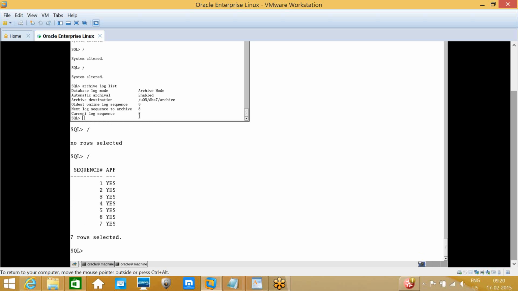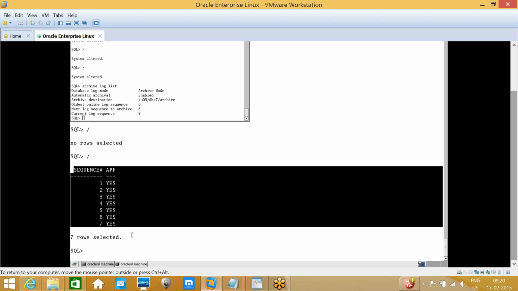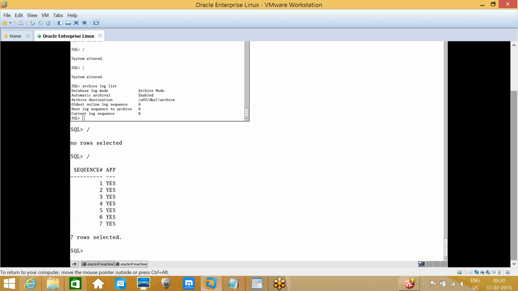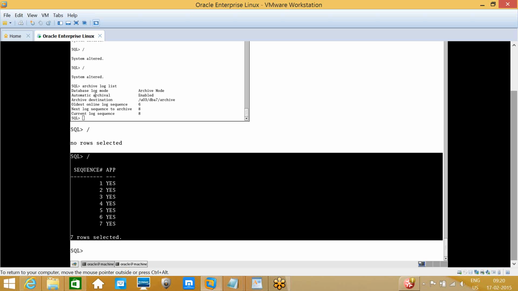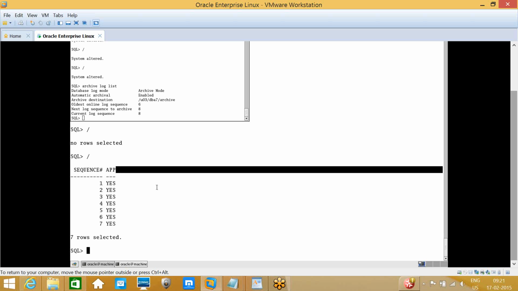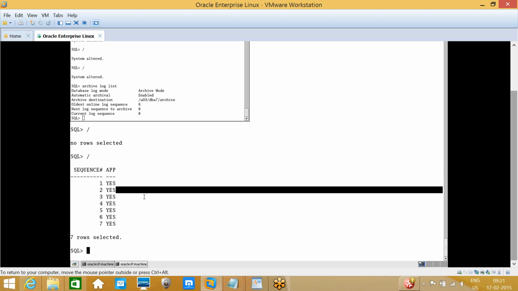Yeah, now it's applying. So whatever archives are generated, those are applied in standby also. So if you want to experiment, you can add one. And the standby is not readable? No, it's in recovery mode. But if you want, we can stop the recovery and then open it in read-only mode. So if you want to see any table created here, whether it is moving or not, we can experiment there.